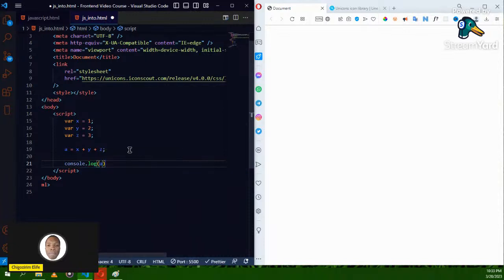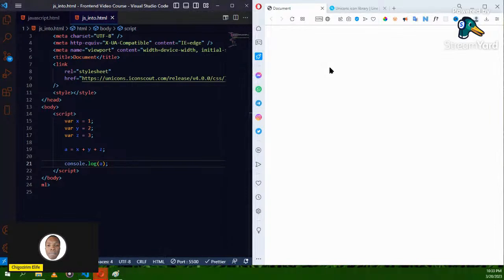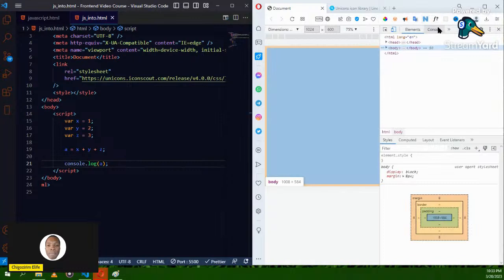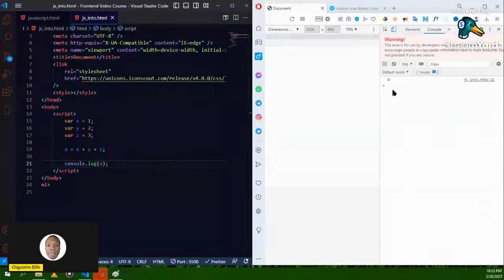I want you to display a. Though I'm not going to see anything, I have to right click and go to inspect element and use the console here. So this is going to be displaying me 6 because 1 plus 2 plus 3 is equal to 6. So that is one of the reasons you're seeing 6 here, x plus y plus z.